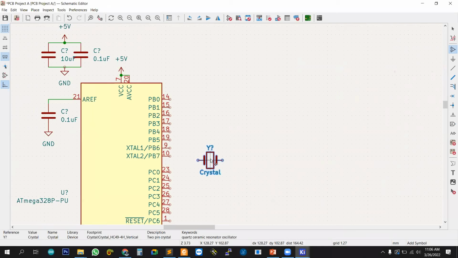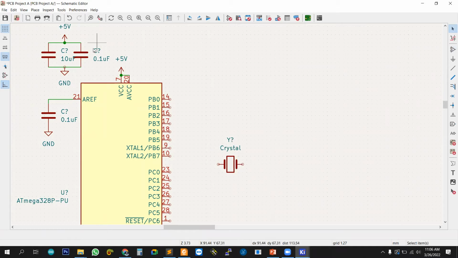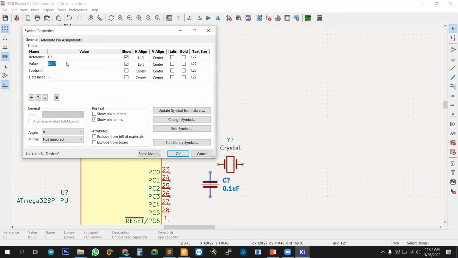And I put it here. Also, I am using 2 load capacitors for the crystal with the value of 22 pF.